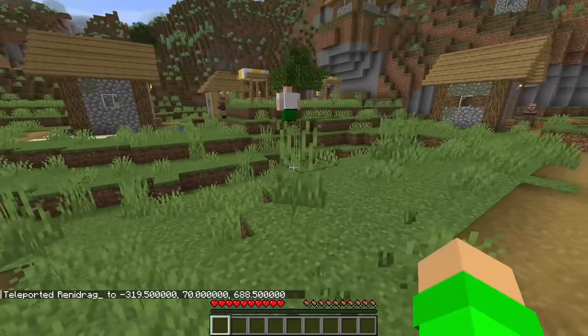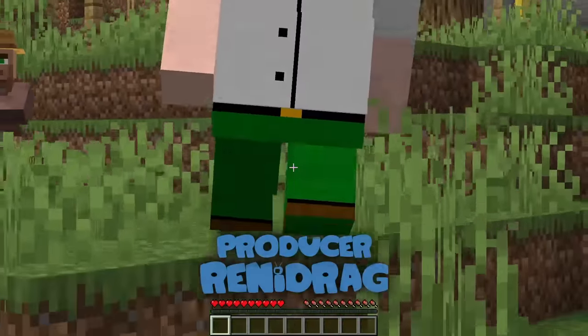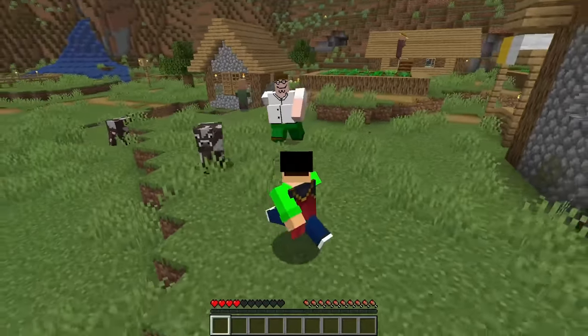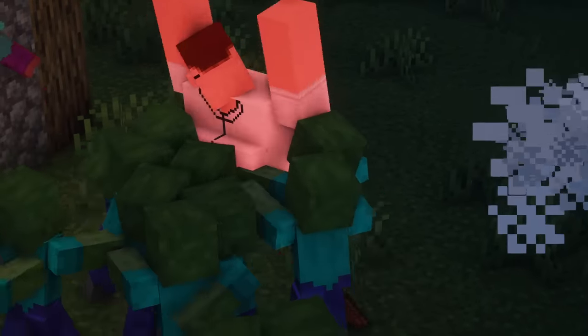Okay. I got words with you, pal. Punk? He even walks like Peter Griffin. This is how Peter would walk. Look at him go. Help me, cow. Help me. Oh, no. Go, Peter, go! Come on, Peter, you got this.